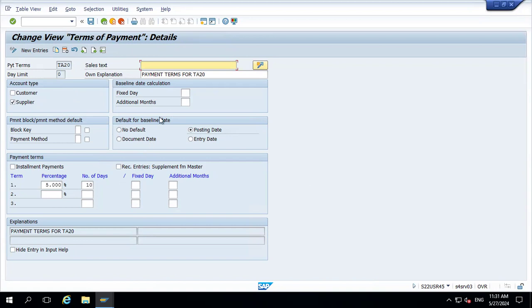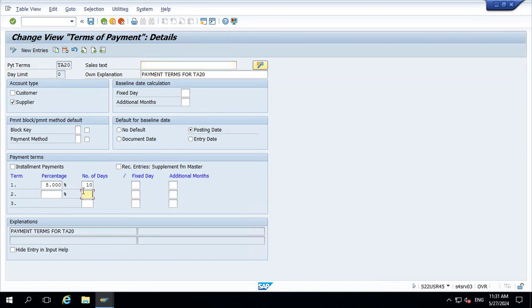You know the baseline date, right? This is the starting date. You can make it either the posting date or the document date. It's up to you. Mostly it will be the posting date. And here we can also give intervals. If paid in 10 days, then 5% is the discount.